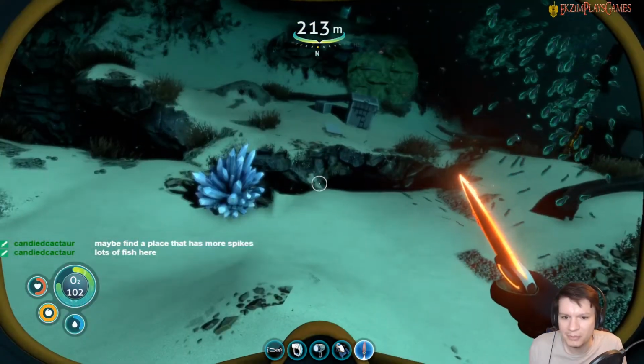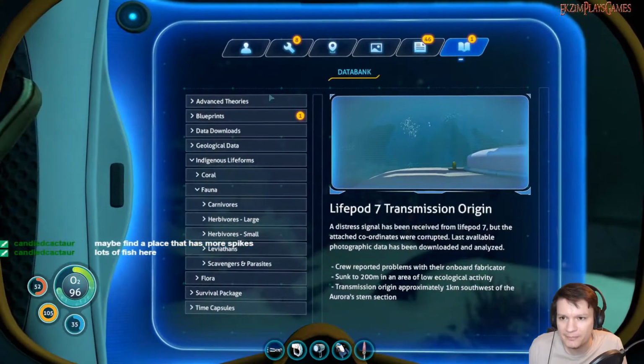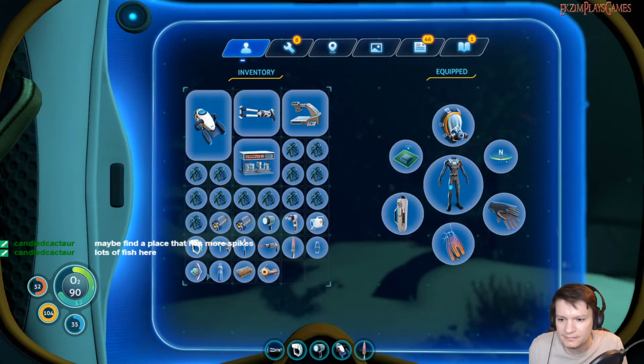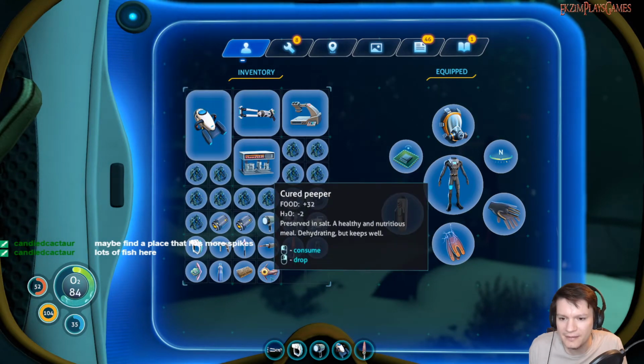Yeah, there's a lot of fish here, which is pretty cool. So I don't mind just staying here trying to eat these guys. I'm gonna put that Reginald in my tank, though. He's coming home with me. Edible prey fish, high calorie count. Might be better than having these peepers on me.